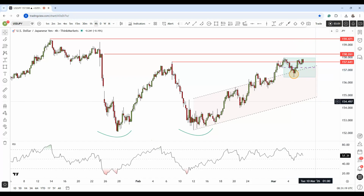So this could be like a fractal that in the short term, of course, represents the larger structure, if that makes sense. So if we do break above that level, that could eventually also mean that we might see this happening also here. It would assume, of course, that first we're going to go down, right? So we would assume something like this.